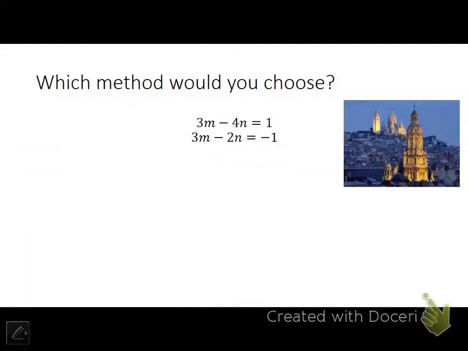Okay, this one, my m and n are not by themselves, so I would do elimination. So we either want to eliminate our m's or we want to eliminate our n's. So if I cover up all of this first, to be able to eliminate, one has to be positive, one has to be negative, and they both have to have the same number in front. And they have to be lined up on the same side of the equal sign. So it looks like they're both the same number, they're on top of each other, they're both on the same side of the equal sign. So let's just multiply one of them by -1 so that we can make the one set negative. So then this distributes to everything.